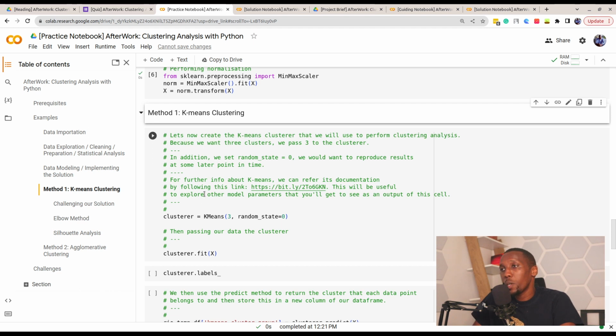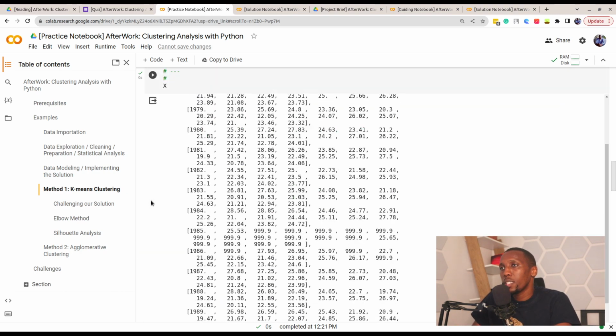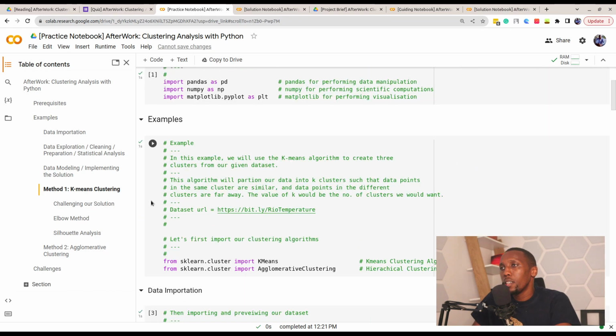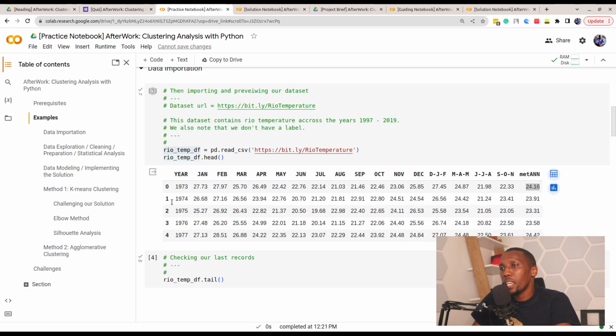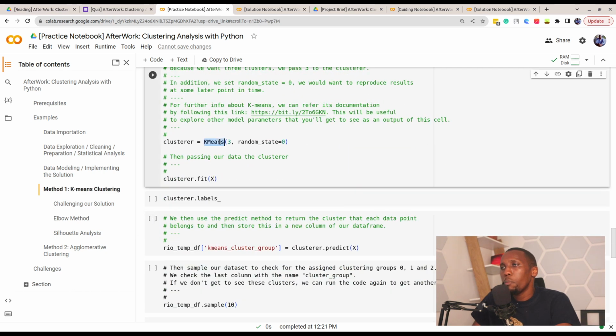First of all, we're going to create a k-means object, which is what we would get from the class that we had imported. So we have KMeans here. By object, I mean that in Python, we normally work with object-oriented programming, which is a way of organizing your code into objects and classes.